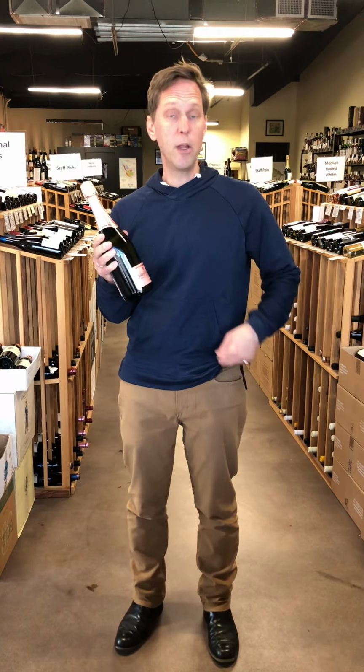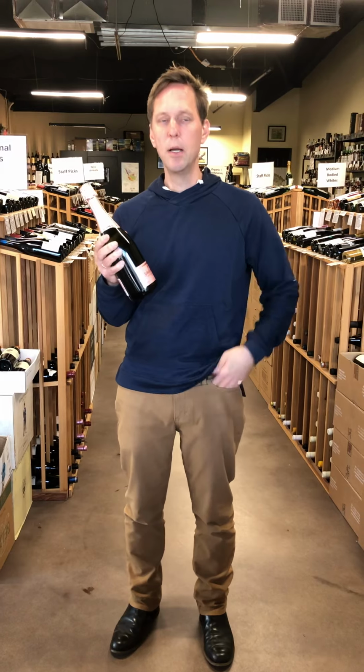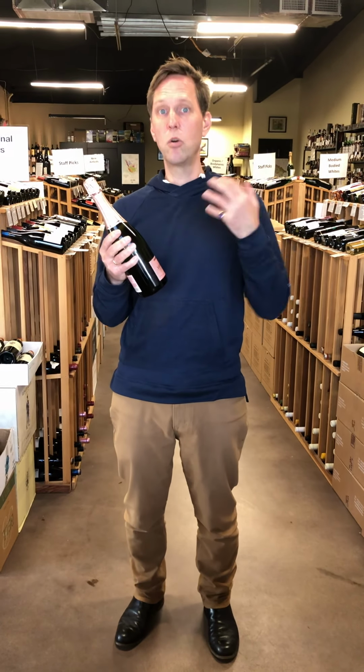And so what we're saying here is this is a Mendocino vineyard. They also have their Roederer estate in Mendocino, which is where they source all their fruit from. Mendocino, the county, is a very good cool climate region. It makes really good bubbles, cool climate Rieslings, cool climate Pinots, cool climate Gewürztraminer. So it's ideal for making a traditional method, champagne-style sparkling wine. And this is what this is. So it is a traditional method.